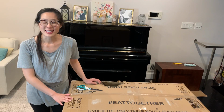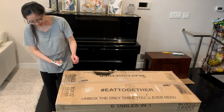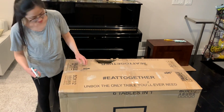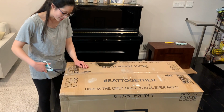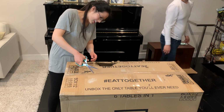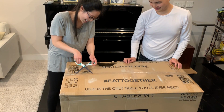Now we're finally gonna unbox the table. Last but definitely not least, the table. Let's see how this goes. I think it's probably gonna be like the bench's packaging where it's impossible to take out without ripping the box apart. I can't even get my scissors in here right now. It's been quite a few hours already and I'm exhausted if you can't tell.